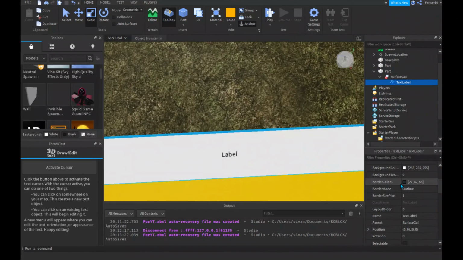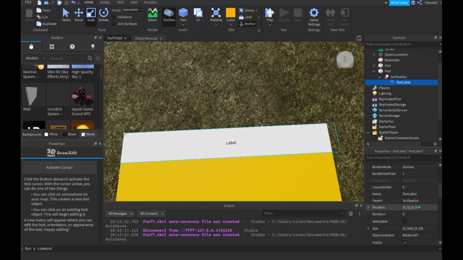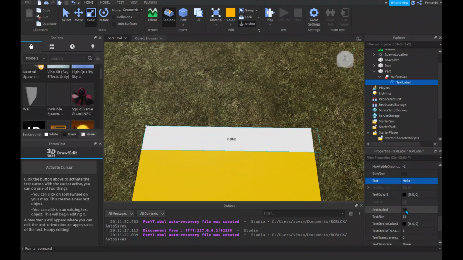Now, you guys want to write your text. So what you do is you click on your text label here. You scroll down all the way to text, go here and switch it to whatever you want, like hello. Now you can see it changed to hello, but it's a little small, isn't it?